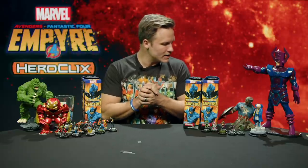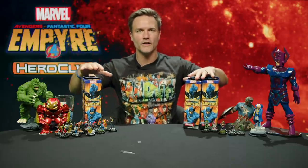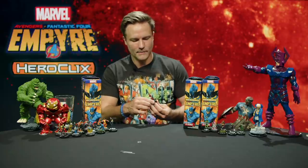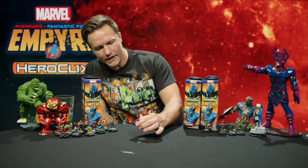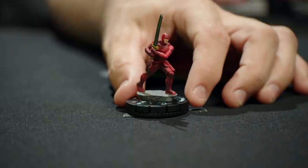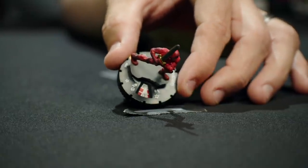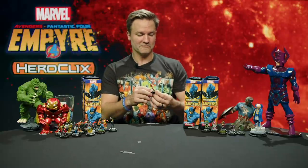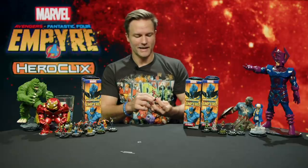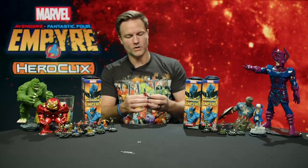Going into the weekend, a little sneak preview of a brand new set coming in 2021 — the Disney Plus What If set. This is the first look at a Daredevil that's becoming in the next set in 2021. I'll show the sculpt and a peek at the dial without reading the full card. He is super rare, set number 46, comes in at 75 points. The guy can fly — this Daredevil can fly. He's got blades, claws, fangs, super senses with a 19 defense, 11 attack, 8 movement, 3 damage, and a couple of special powers.